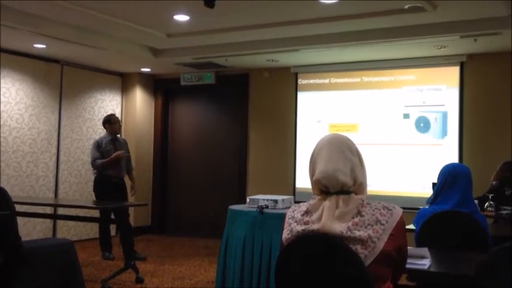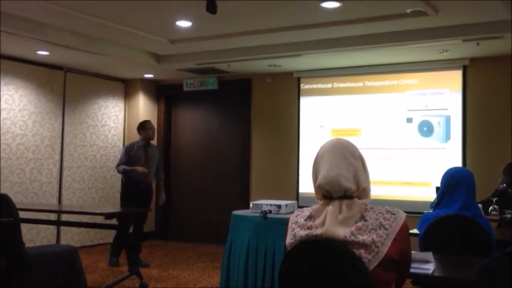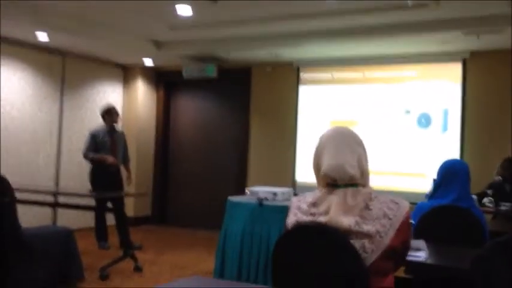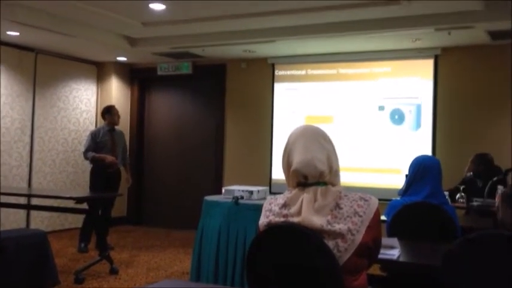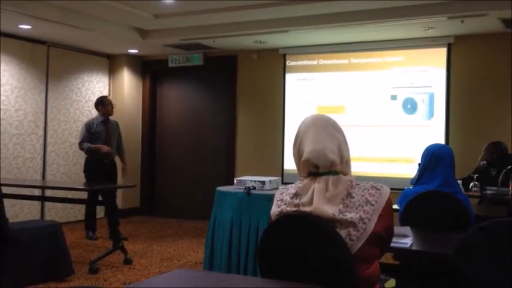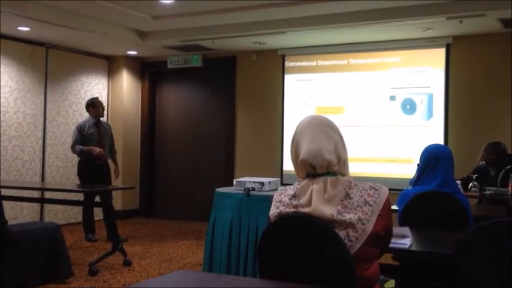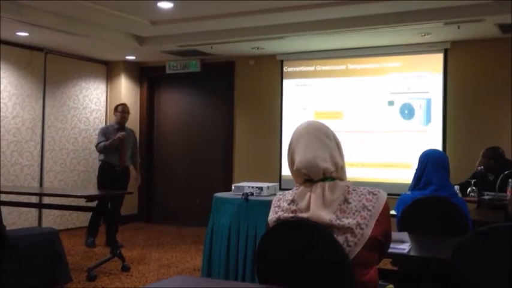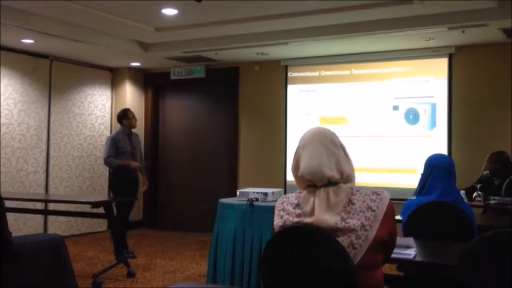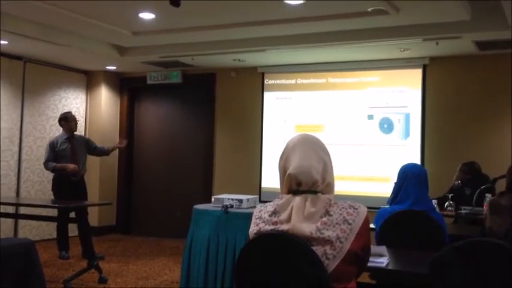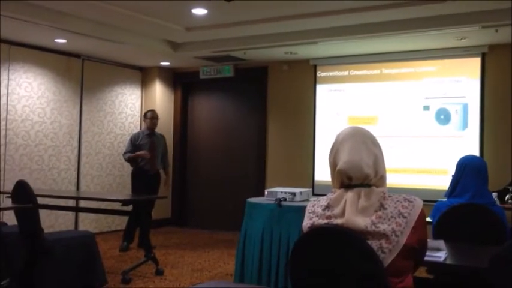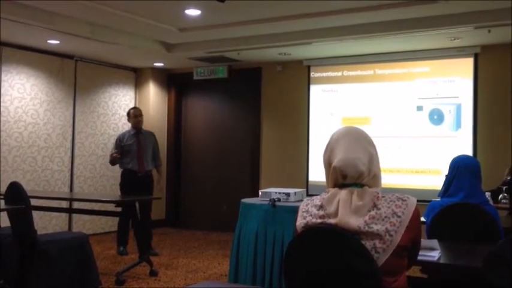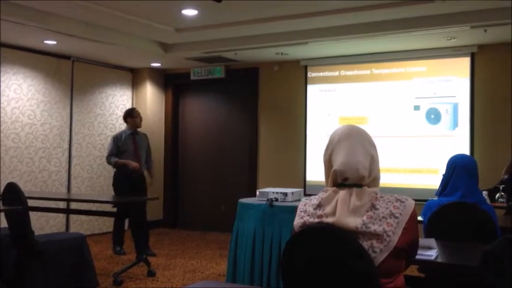But here is the actual situation that's familiar to everyone. Let's say you have a cooling system like an air conditioner in your greenhouse, and you want to provide a temperature of 23. So this is going to be your desired, and then in reality you have some fluctuations until you arrive at 23. The drawback is that conventional greenhouse control with this method requires a substantial amount of control energy and effort to satisfy this control objective. So you don't want to invest a lot in electricity because otherwise the production wouldn't be efficient.